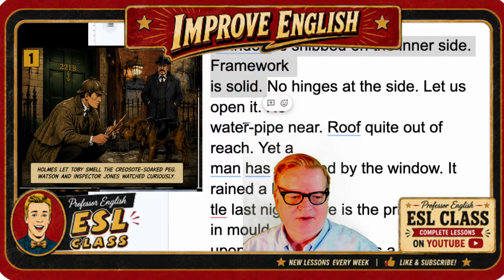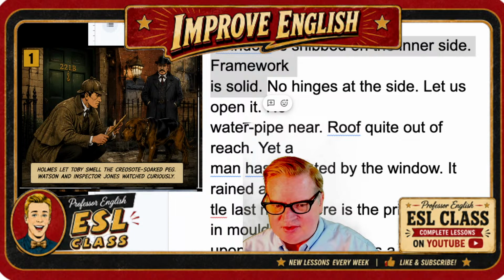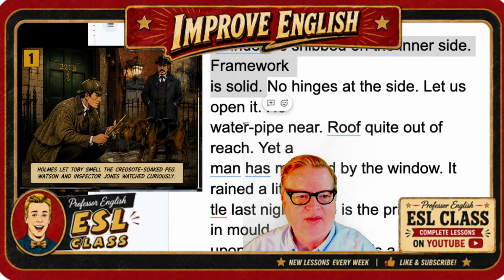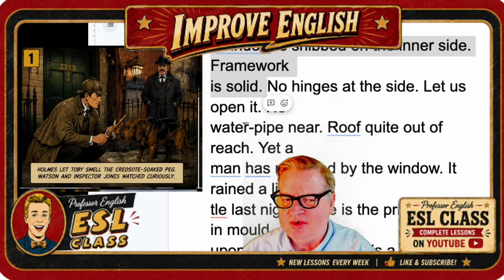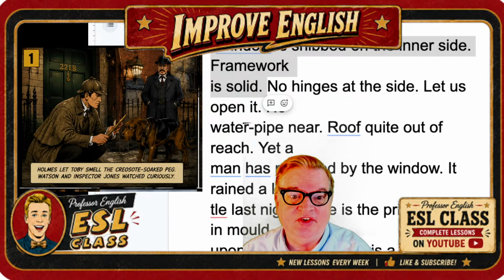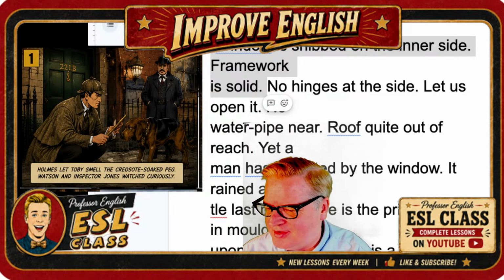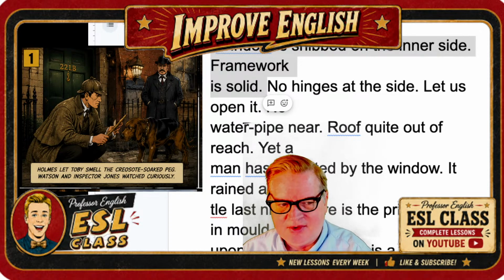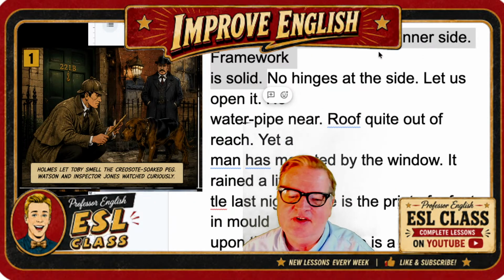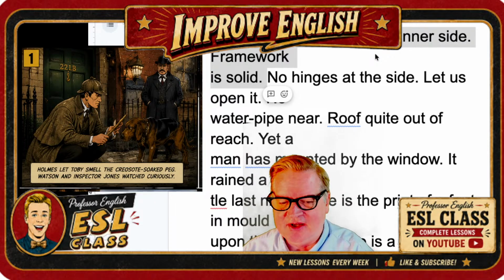Let's see what good old ChatGPT has to say. It means to fasten or secure with a latch or a bolt. So kind of like lock, almost. Oh, it says actually it's an old Scottish word. It's specific to Scottish English, but even then it's old and people don't really use it, according to ChatGPT. So again, we don't have to worry about it, but let's say it means locked. The window is locked on the inner side.